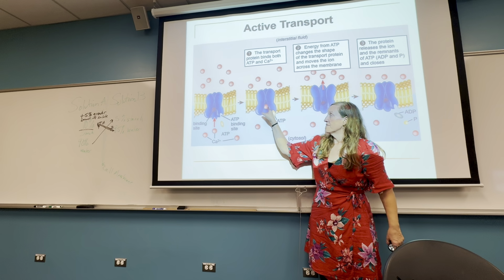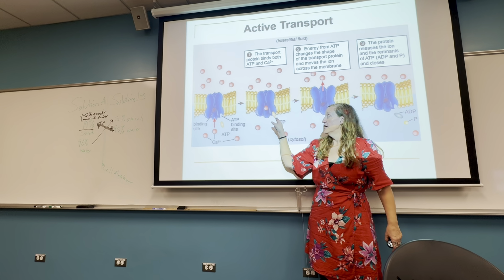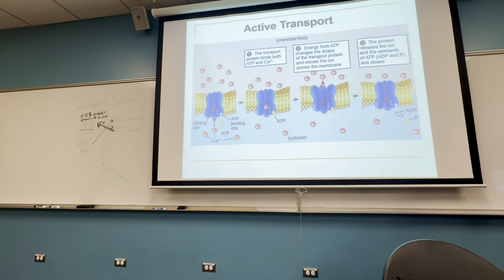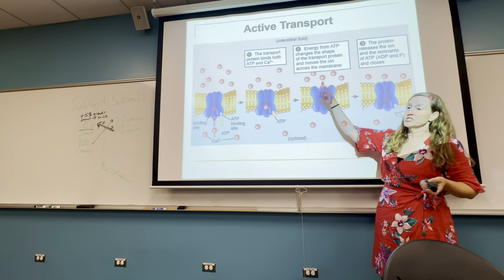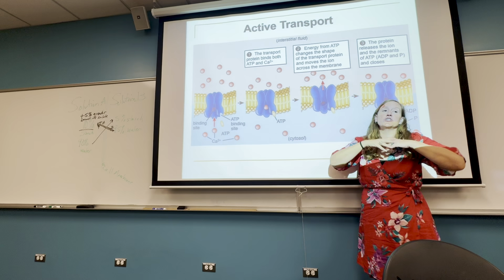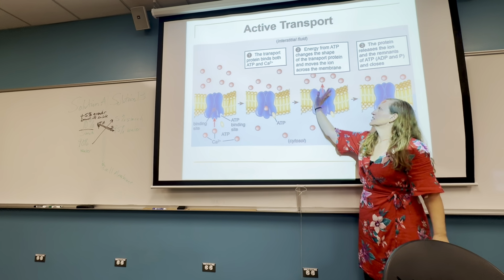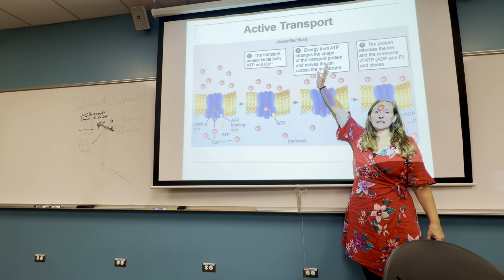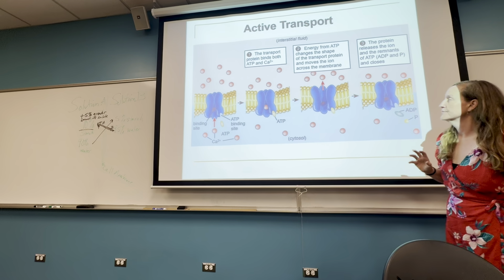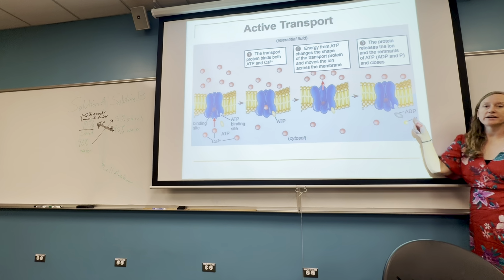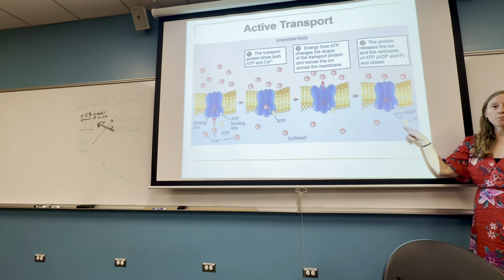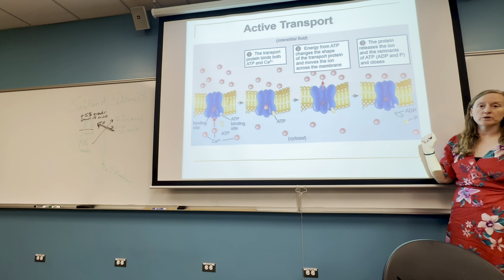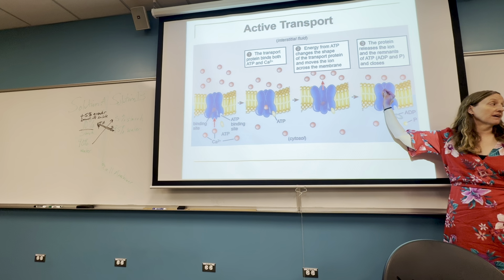So now you have the molecule to be transported, the calcium ion, and you've got the ATP ready. ATP is going to break a bond. It's going to release energy. When it releases energy to this protein, it gives the protein the energy to open up its pore and shove that calcium ion into an area of high concentration. It's going to push it through. It needs energy to shove it in there. Then the ATP is broken down, and we'll talk about this next time, into its smaller parts. It's broken a bond here, given the energy. Molecule has been transported through, and the protein goes back to being closed again.